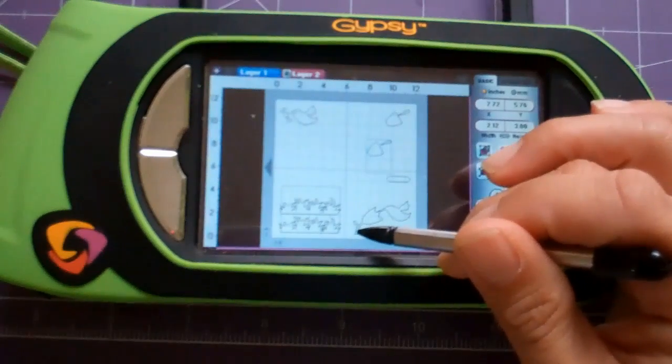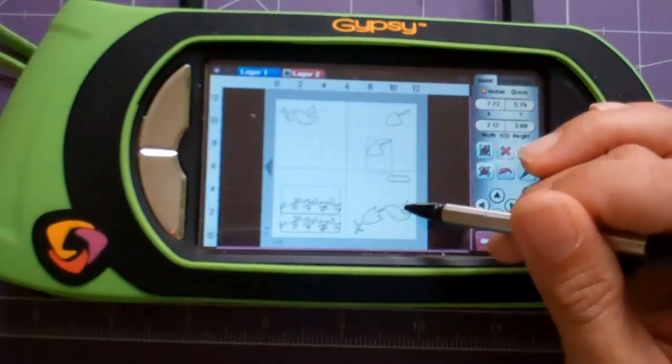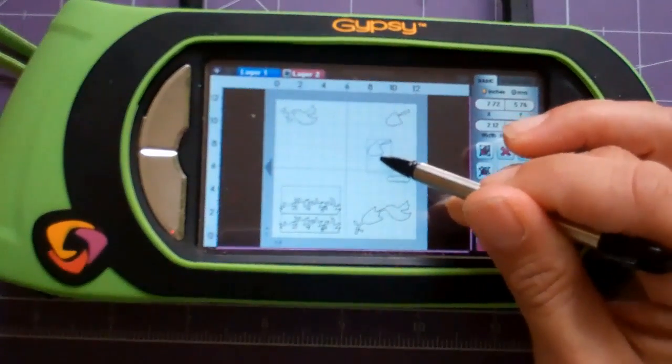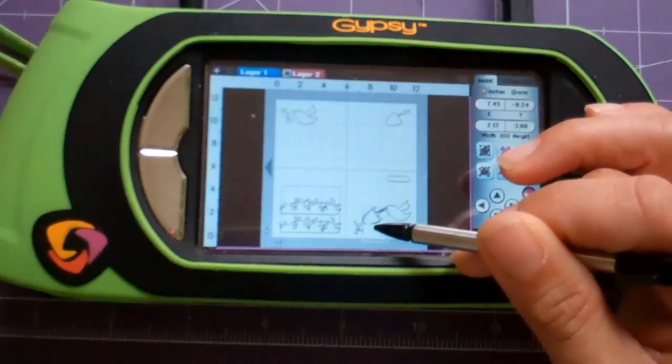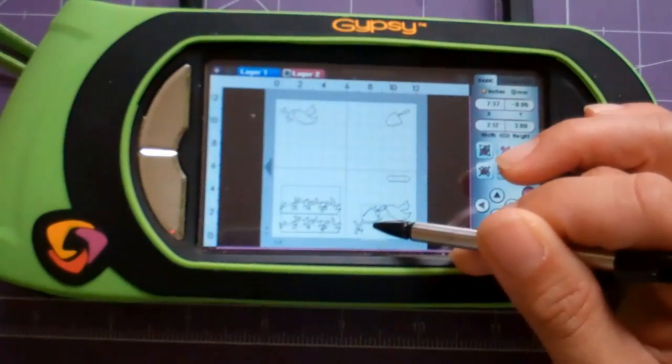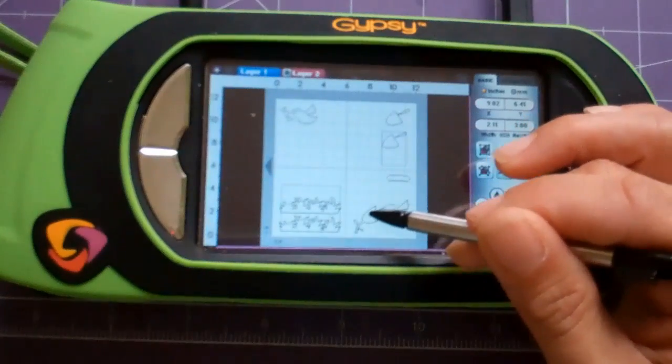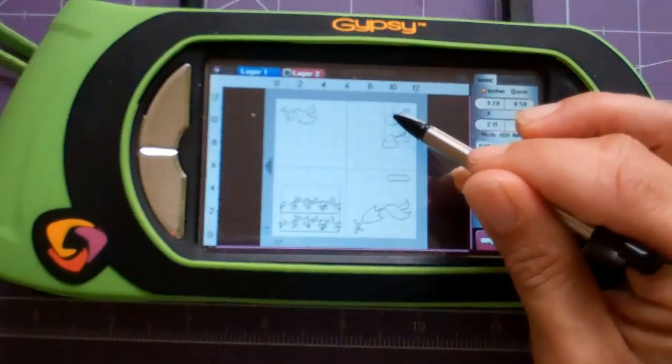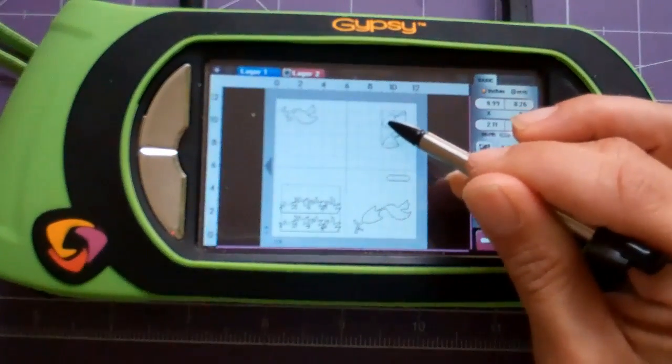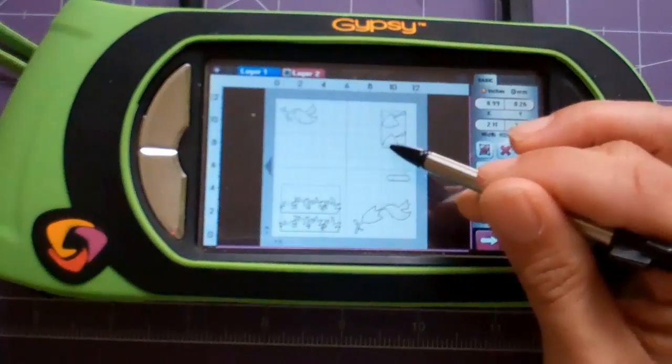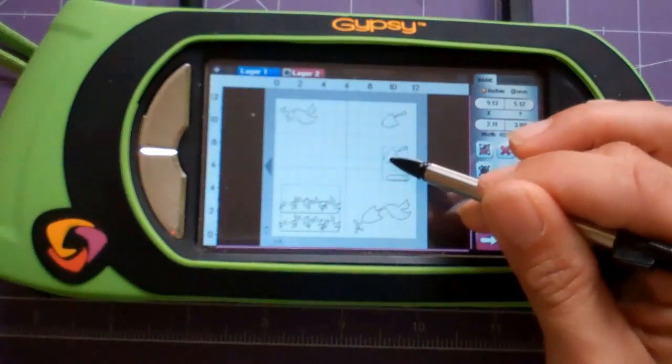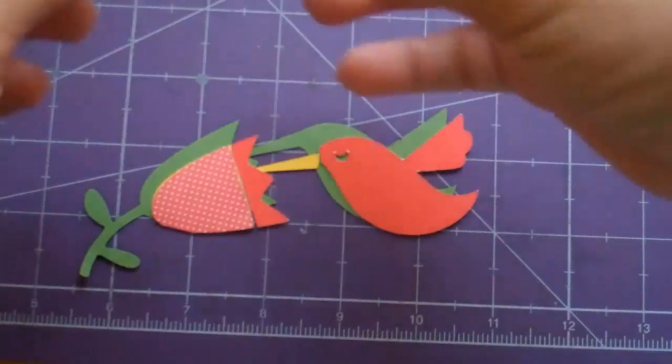There's no green, so I have to cut this whole layer green. Then I need this layer so that the beak will be yellow or orange or whatever color you want it to be. But then the whole flower would be green, so I had to cut another one so that I could make this little layer here to make the flower the color that I want it to be.